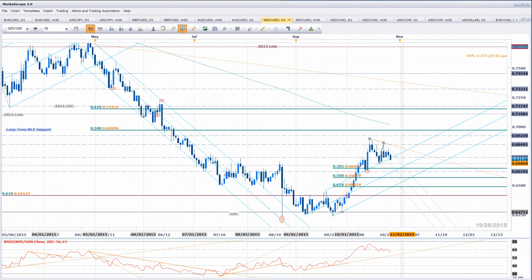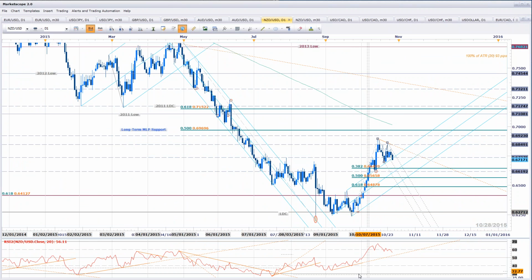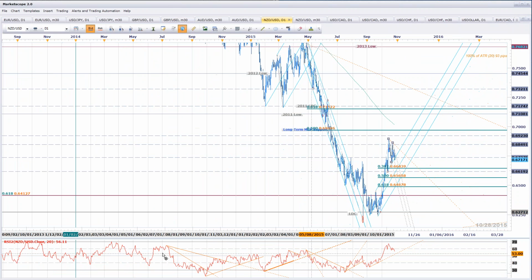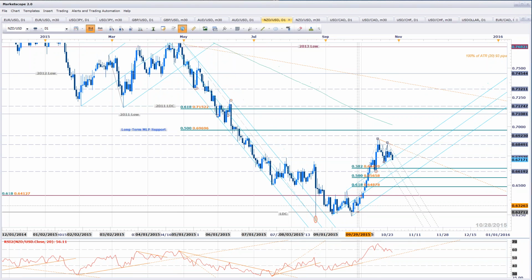Here's the pitchfork that we're working with on the 30-minute chart. And it looks pretty good. I would be cautious about getting too aggressive on the short side because I do think that we've made a turn here. Momentum, we've talked about this trade earlier throughout the month. Both price action and the momentum profile has certainly changed from its behavior. You got that massive divergence into the lows, first 60 break that you've seen since 2014, specifically in July. And while you are seeing some pullback here, the broader story remains constructive above the actual median line off the low. So that could take you still as low as like 66.